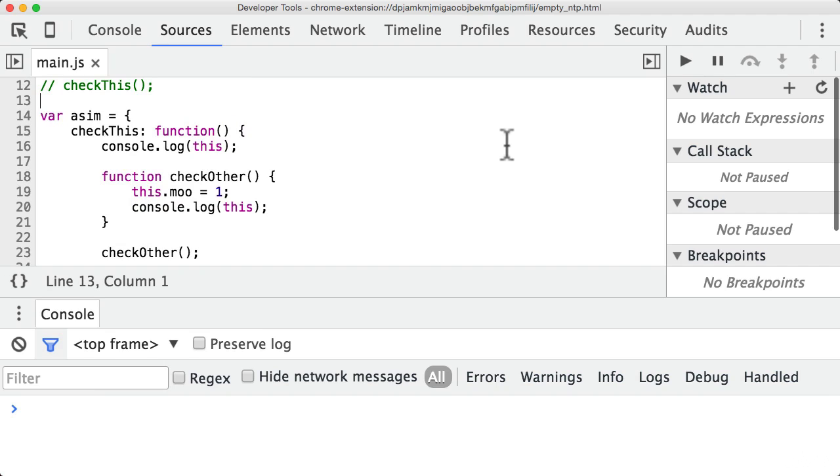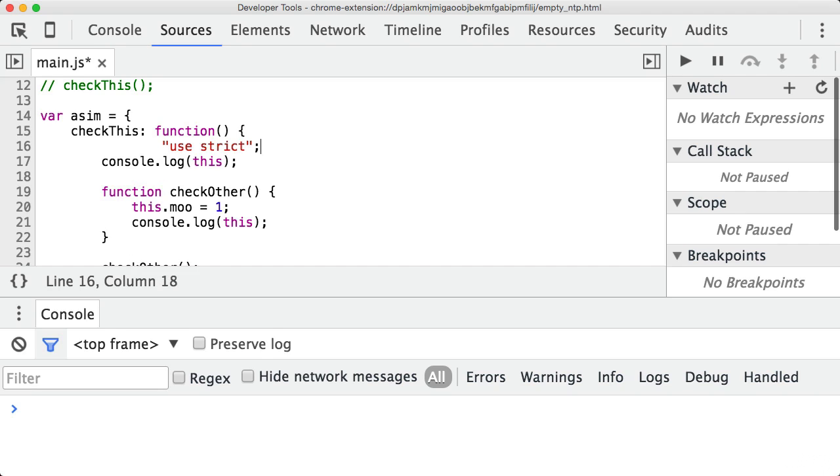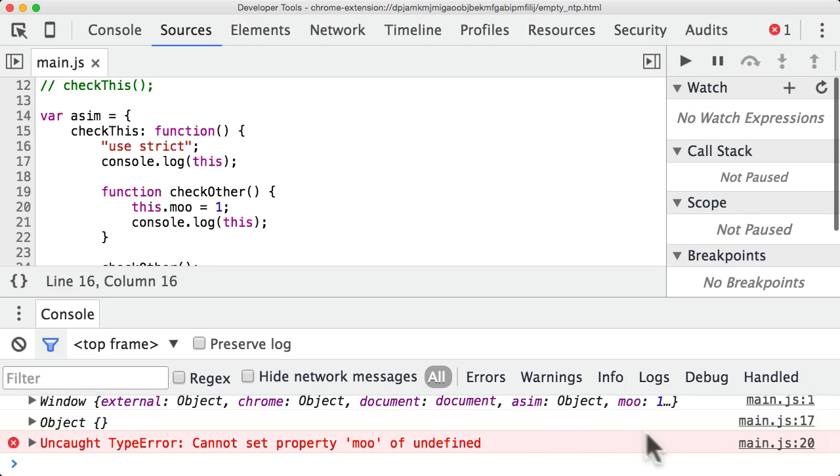So what can we do to help solve this problem? How can we make this more clear for the developer? Well, one thing we can do is actually to use the use strict keywords. If I was just to put that in the start of this function, and then if I was to run the snippet again, you can see now we get an error at the bottom. Now to make this clearer, let me just move that console above.